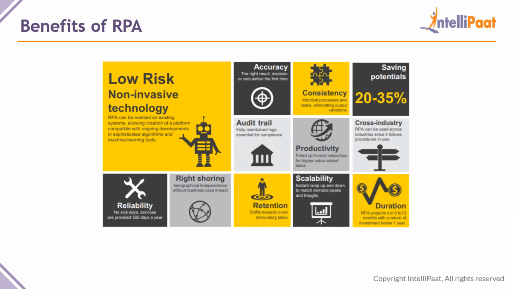And the final point that we'd like to put here is the duration. So let's say if we move on from manual testing or manual entry or any kind of manual repetitive task that we are doing, and we are moving on to, let's say, automation, which is traditional automation, which is code based. So what you basically do is you hire an automation engineer and they are writing codes. And for them to write a code to automate any task will take a lot of time. They have to understand the infrastructure. They have to write code from the scratch.